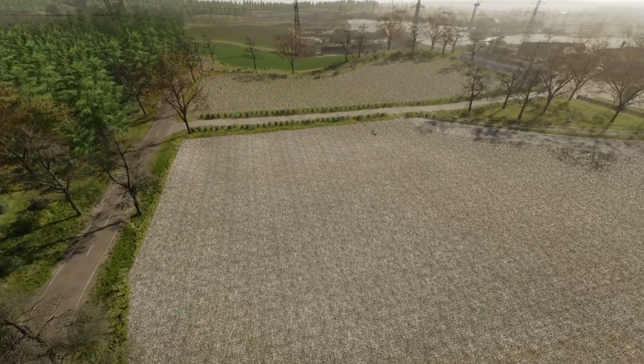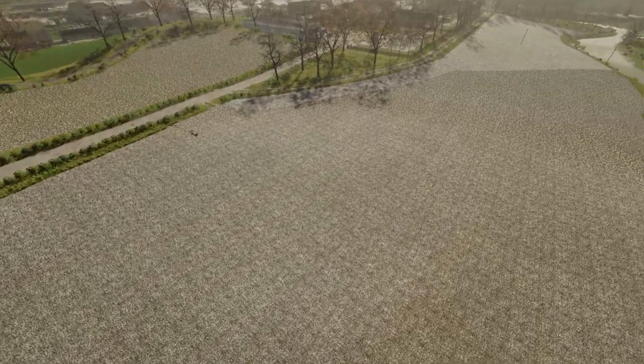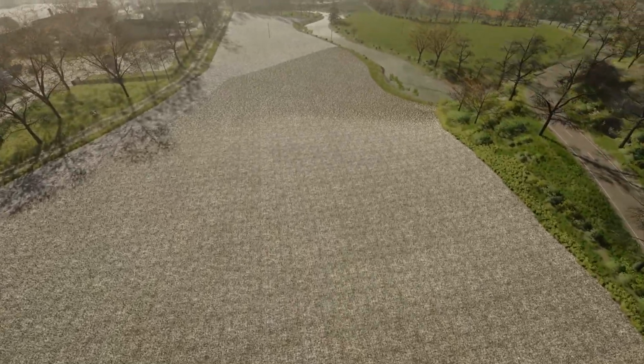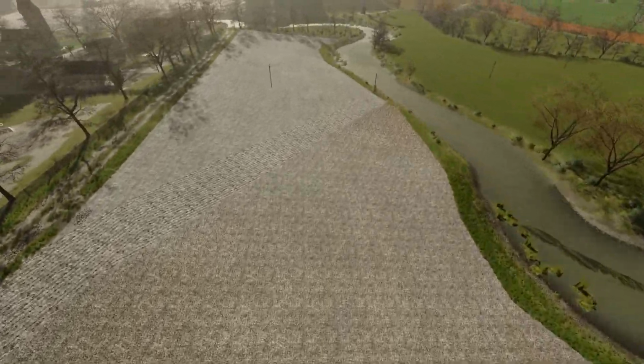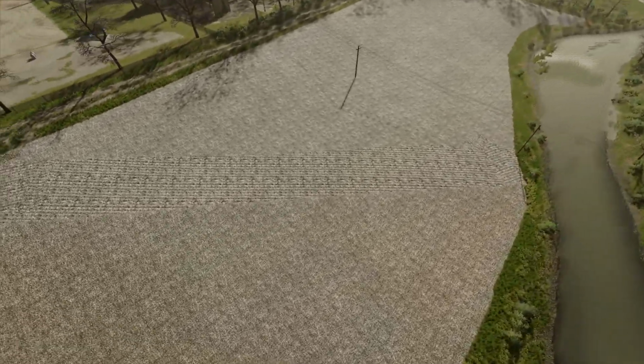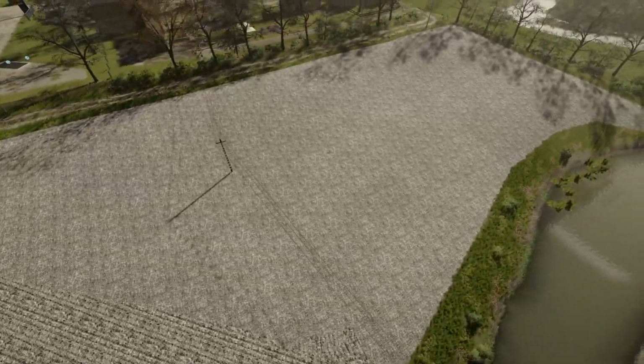As you can see, we have bought here two new fields, actually three, and combined them together. It's going to make for another really good yield. There's the plow marks there where we plowed them together. We're going to run probably soybeans back in the field.